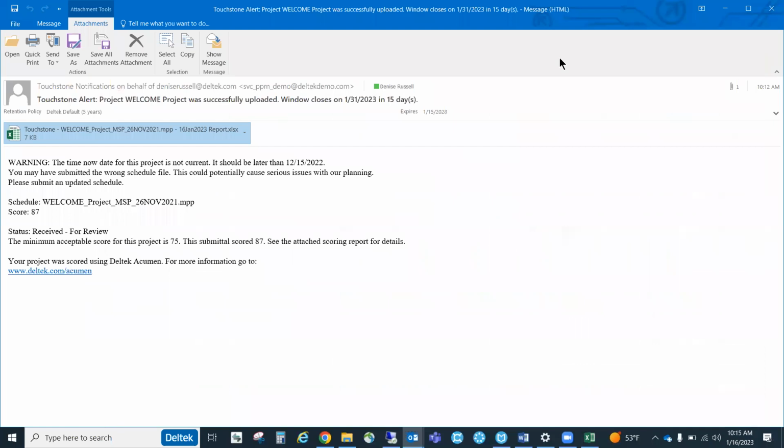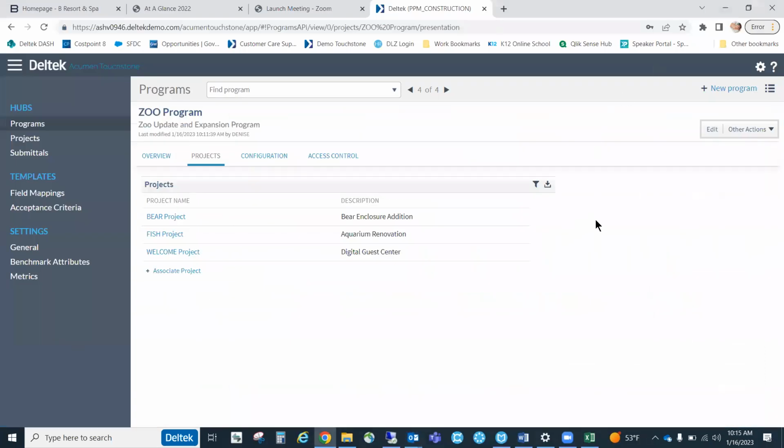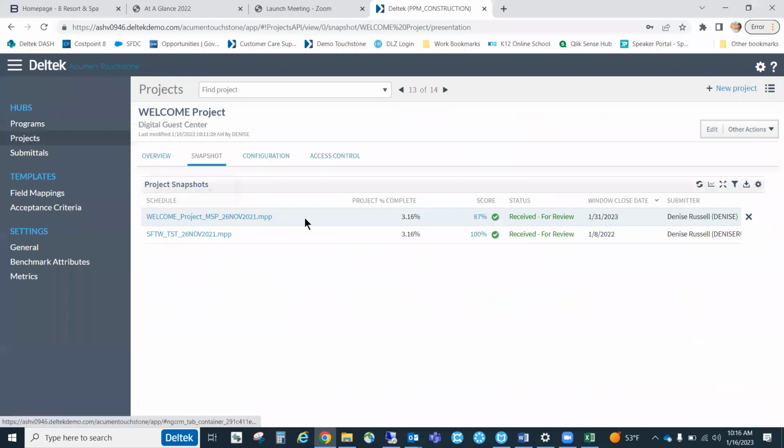But as the receiver, once I get that notification where they've submitted something, if it's been rejected, I can just come in here and look at what was the issue with it. So if I come in here, for example, to the welcome project, and I see that there was a submittal, this one was received.